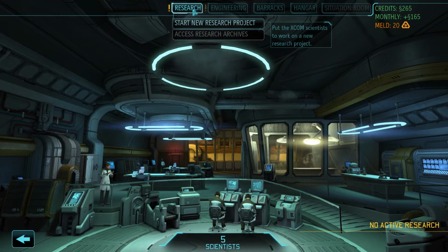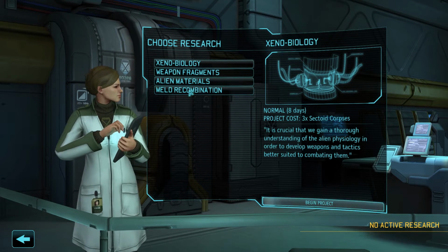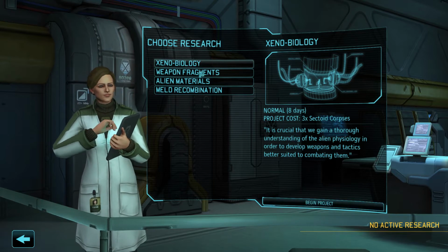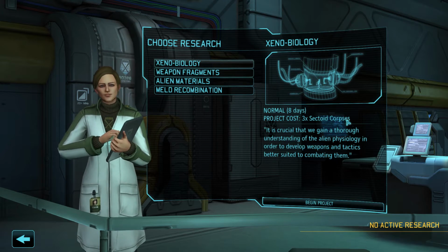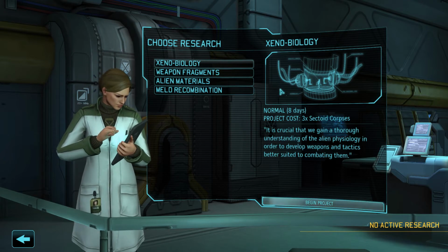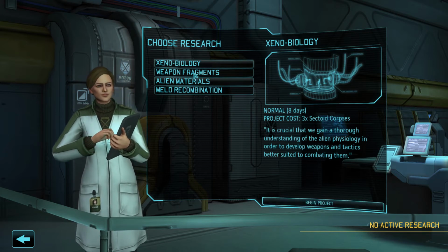Research is, just as the name suggests, we do research projects to improve our soldiers. We currently have only 4 options. A lot more will become available at a later stage. I have xenobiology, which costs me sectoid corpses. They were the standard aliens I killed in the first mission. Those were called sectoids. This is crucial for advancing the game, I guess.